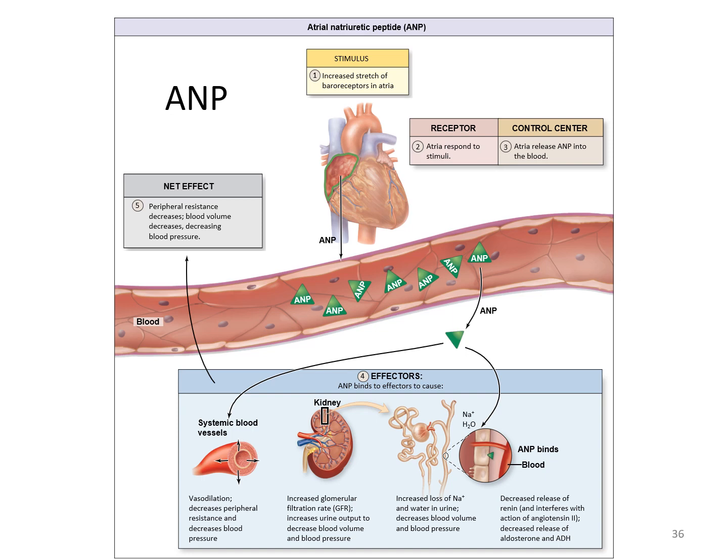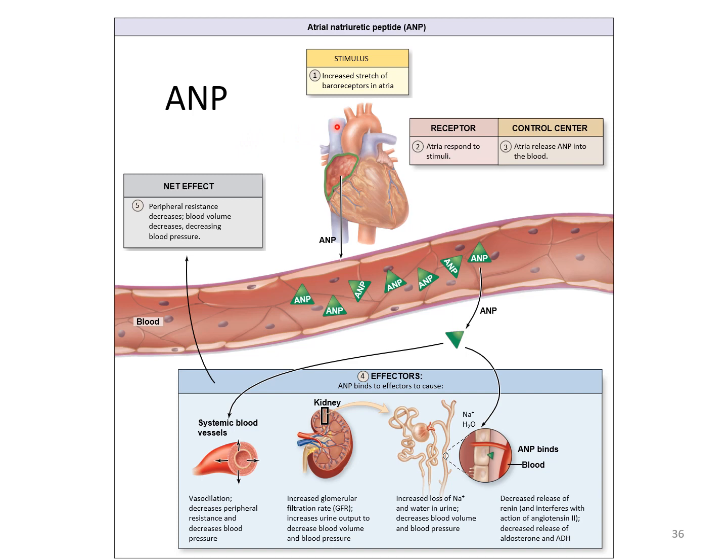And then atrial natriuretic peptide, or ANP, this is the one that's different from all of the others because this is the only one that we really talk about that doesn't have to do with increasing blood volume, increasing blood pressure, and decreasing urine production. All the other three, angiotensin II, aldosterone, and antidiuretic hormone, they do just that. Those increase blood volume, they increase blood pressure, and they decrease urine production. ANP does the exact opposite. So this is the guy that acts differently than everybody else.